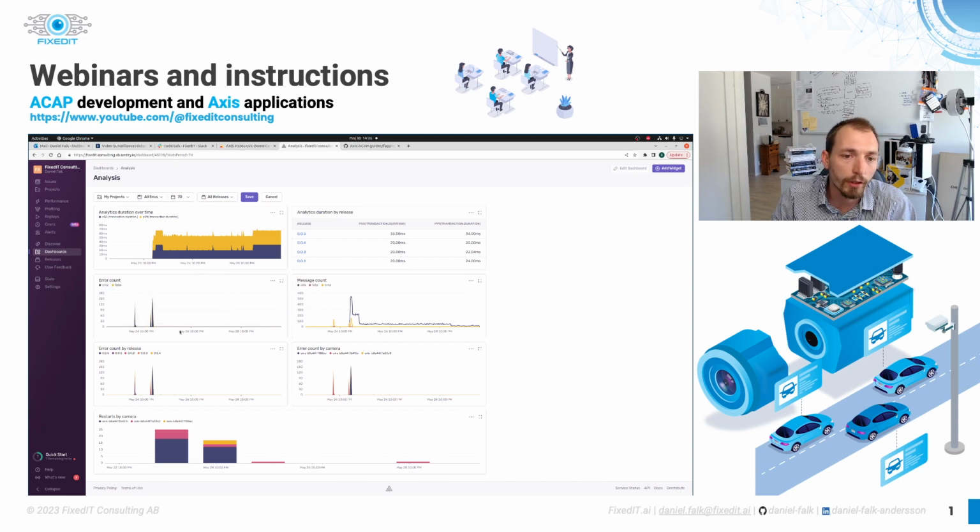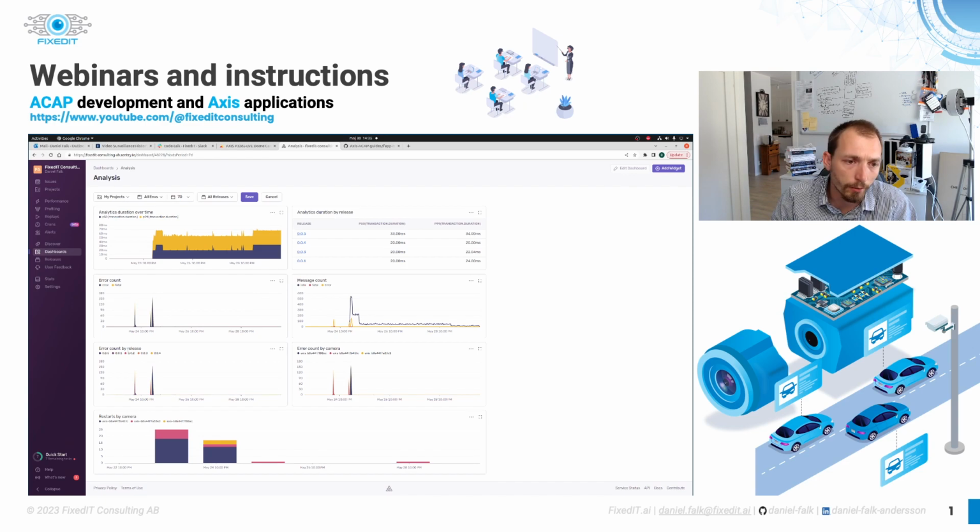We can also see the error count from devices. So during the last couple of days we haven't had any errors at all. That's good. Back here we had a few the 25th and 24th. But it seems like we have corrected these now in the latest minors. And we can see if it's logged as error or a fatal error.